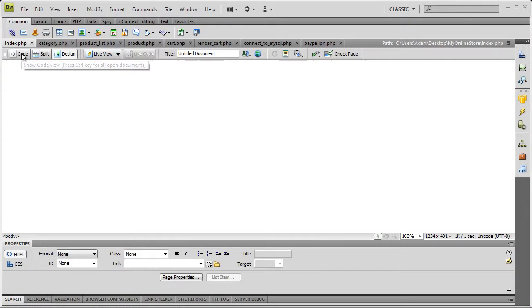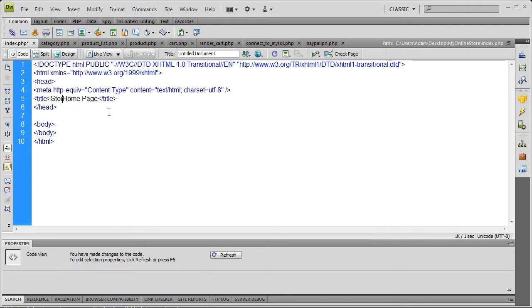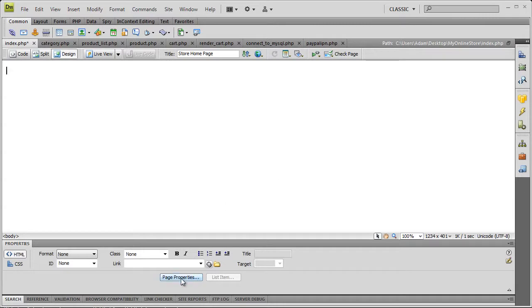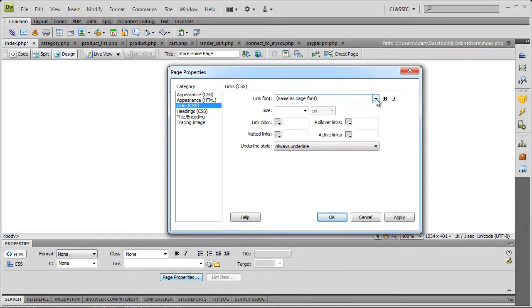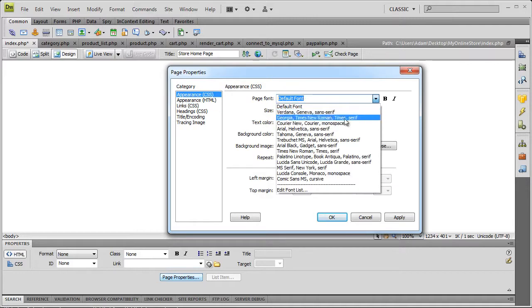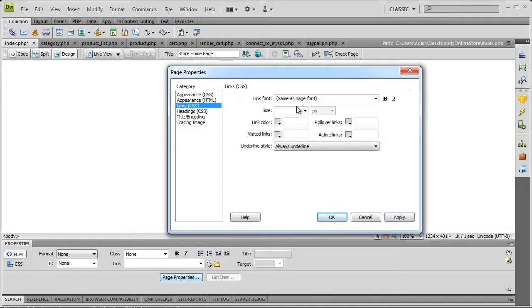Alright, let's go into code view of the index.php homepage. Change this to say, here, let's make it say store homepage. You'll see in the head section of the file, there's no styling yet set up, so you can go to the design view, hit page properties down here in Dreamweaver, and you can apply some CSS just to get it going for yourself real easy. So if you want to change the default page font to a standard Arial, let's press apply, and you'll see that in your code view now. Let's press OK. Actually, let's apply the link CSS here too.